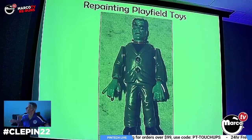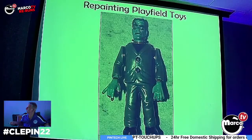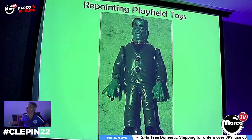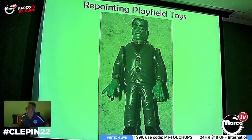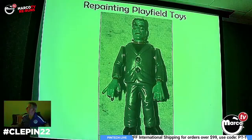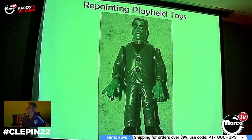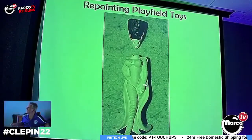Frankenstein, once you start, you just can't stop. Then Frankenstein doesn't look good, and his feet get bashed. They did paint those black from the factory, but the paint all got knocked off. And this was a good durability test for acrylic paint. You paint that and let it set up and get good and strong, and you put it in there. I don't think I've ever repainted his boots, and they're still pretty black.